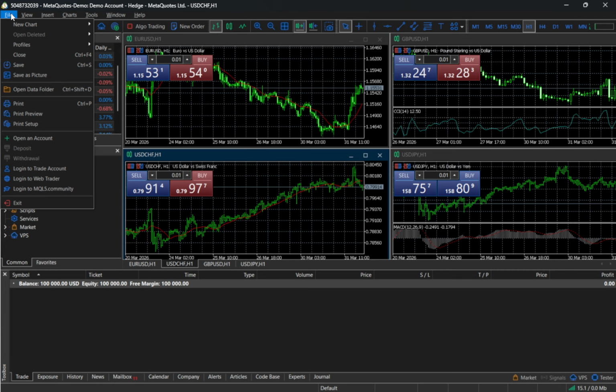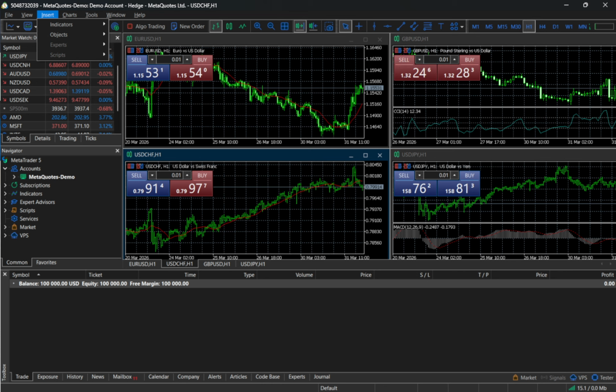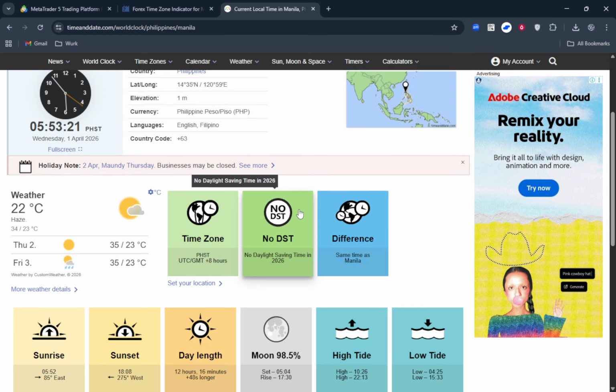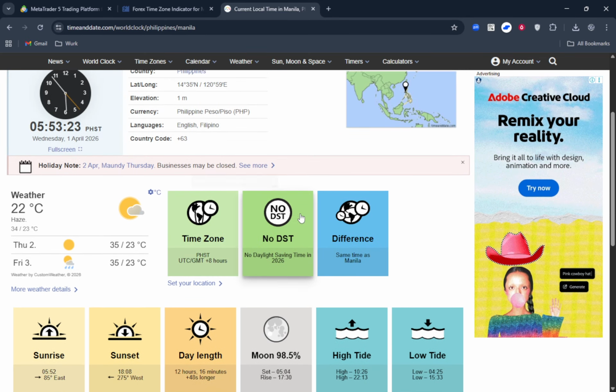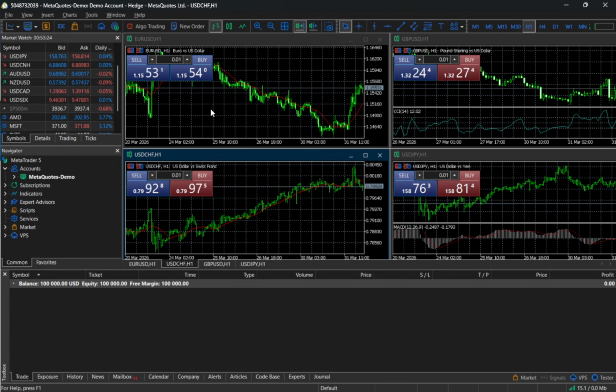That's by design. So what time does the app actually use? Every chart and timestamp you see in MT5 reflects your broker's server time, not your phone's local time. For example, if your phone is on GMT plus 8 and your broker runs servers on GMT plus 2 or GMT plus 3, the candles and market watch will still follow the broker's time.